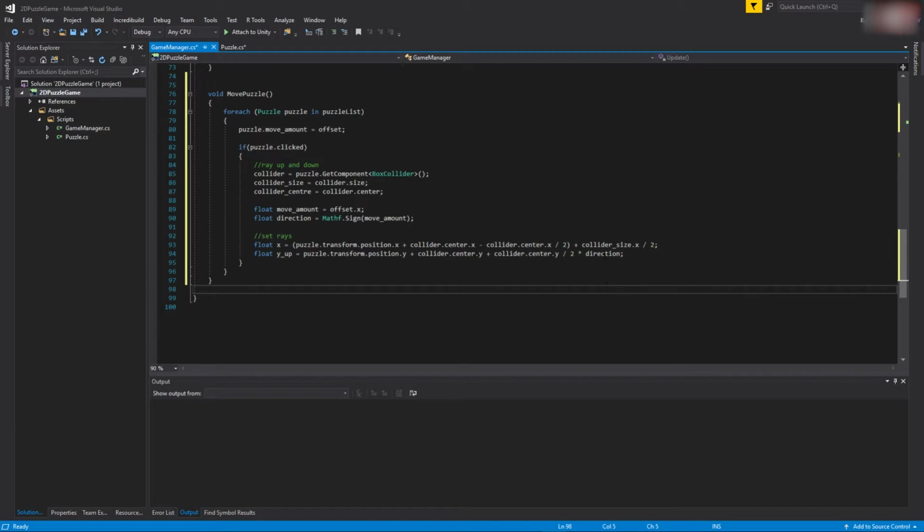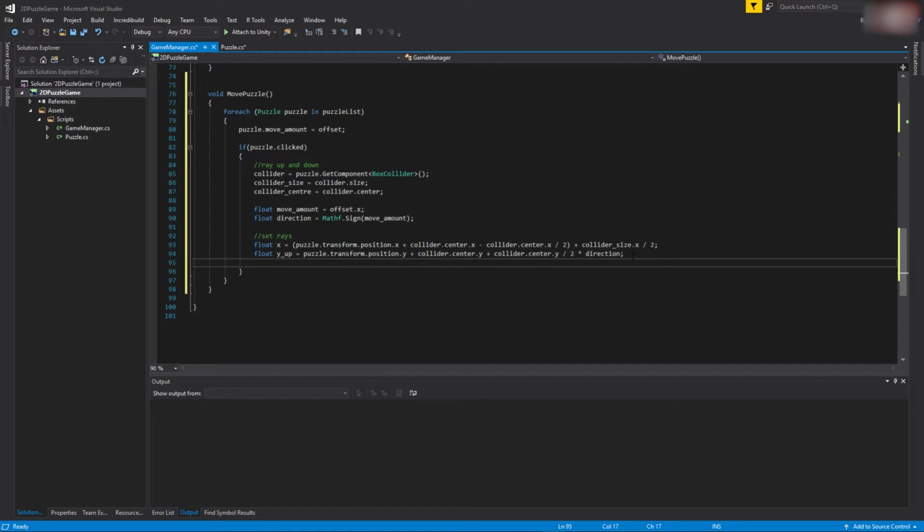Okay, the direction is obviously going to be the offset x. Sorry, the direction is going to be 1, because the offset x is positive.